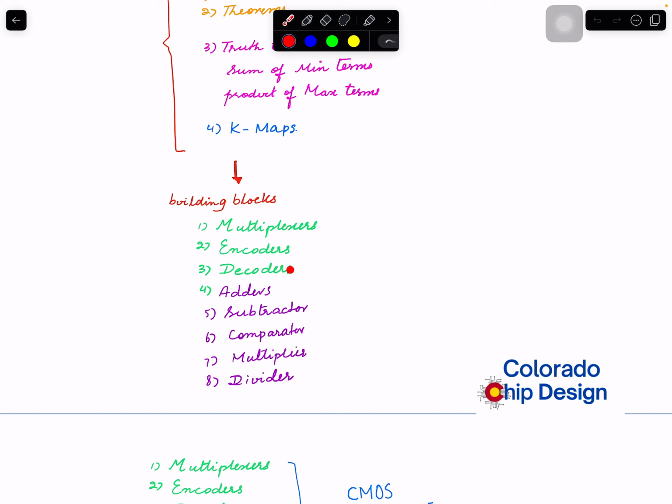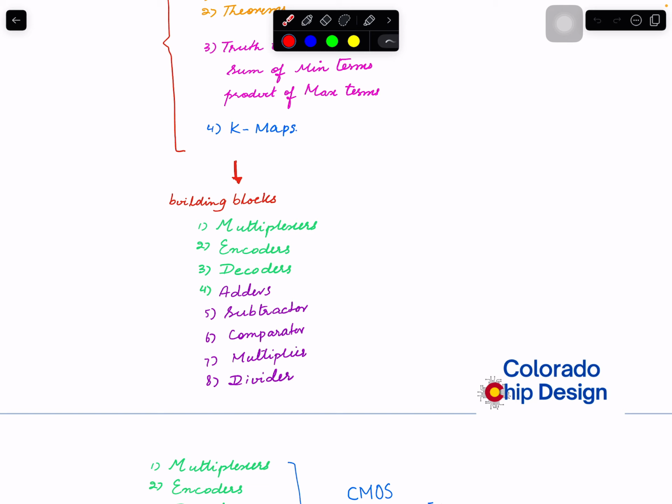Then we talked about encoders, decoders. Then we went on to arithmetic operations like adder, half adder, full adder. Then we looked at a couple of different adder options, how they are implemented in hardware. We looked into subtractor, how adder can be used as a subtractor, how we can use adders and comparators, how we can use adders in multipliers. In multiplier, we looked at array multiplier or shift and add multiplier. Then we also looked at a structure to implement divider using one full adder, a shift and subtracting.